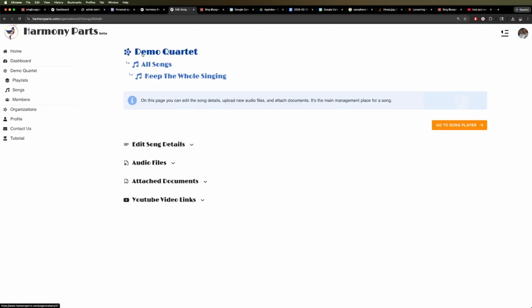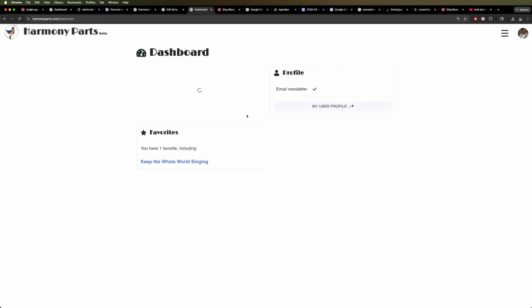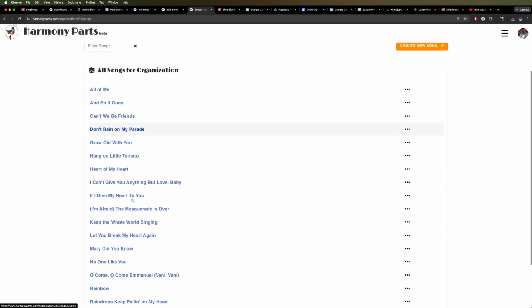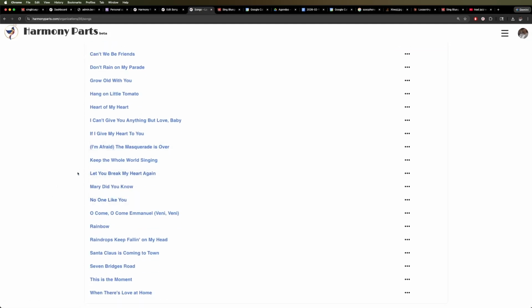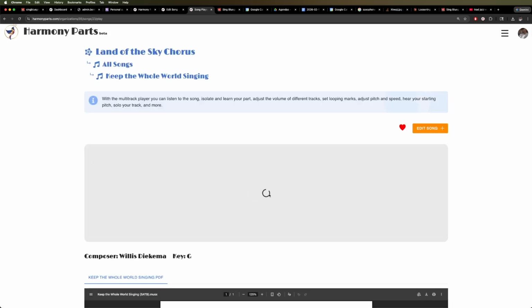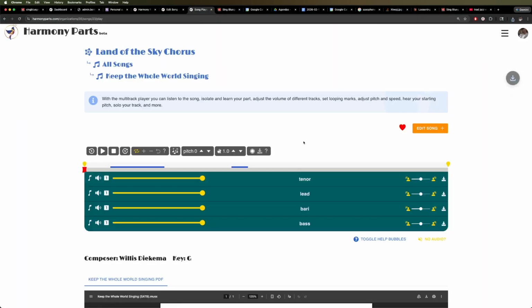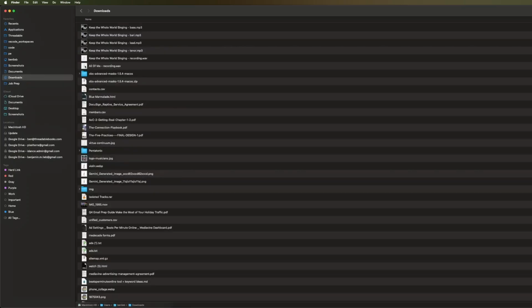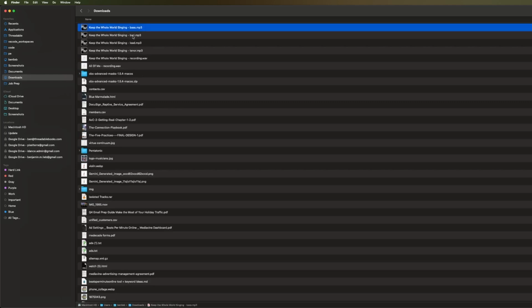The first thing we're going to do is go back into Atlantic Sky Chorus and demonstrate downloading those tracks. This isn't necessarily how you would acquire songs, but it's just an example. So there's Keep the Whole World Singing. I'm going to load these tracks, and then I'm going to download each one of them to my computer by hitting this button. We'll see how they're named. Okay, good. So I have Keep the Whole World Singing and Bassberry. This is what they were uploaded with. These are their names. All right, great.